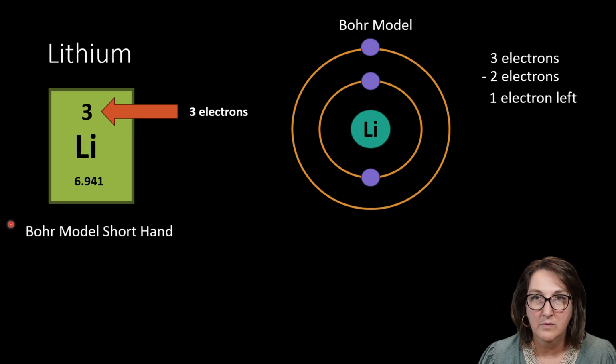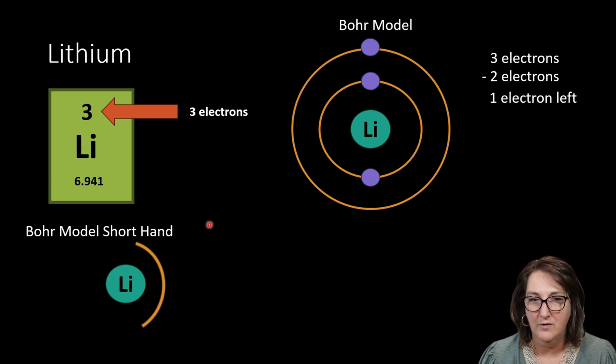Now, some people will do what's called a Bohr model shorthand, and I let some of my students do this once they get this down. This shows you just by writing out, you don't have to do your dots. I do my circle with my element, so this is lithium. My first ring, how many did I have to put in that first ring? I draw a little half ring, I put in 2. This next one, I put in a 1. So here I have 2, here I have 1, and I'm not drawing out my dots, but I can at least write it out in a number, and that lets me know that you understand how many are going in each level.